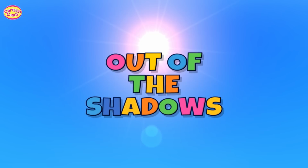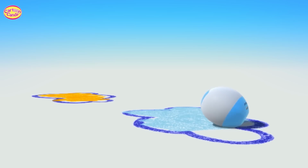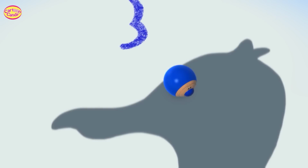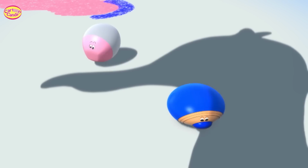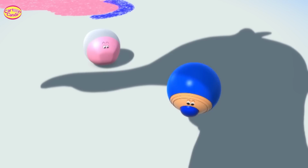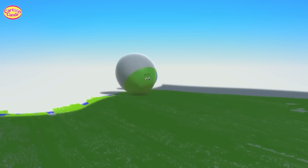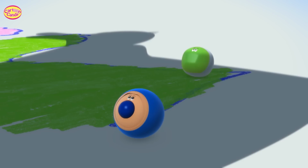Out of the shadows. Crayon and Spencil are having fun drawing and coloring. What's this? It looks like a drawing, but it's not very colorful. Maybe Spencil and Crayon could brighten it up. It's starting to look like something. It's a bird! That wasn't a drawing, it was the bird's shadow.